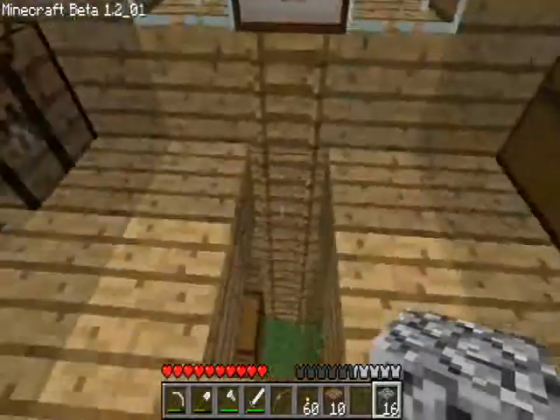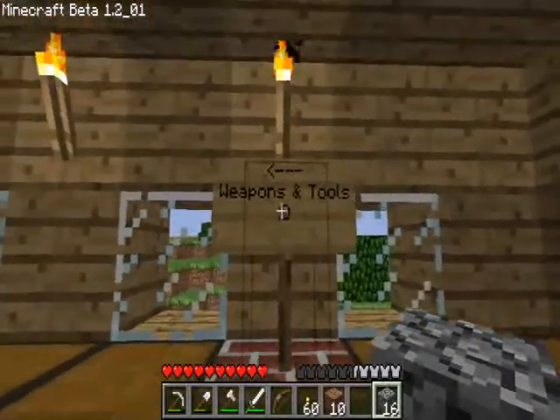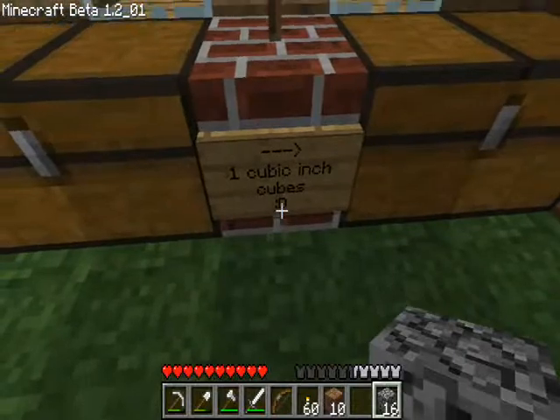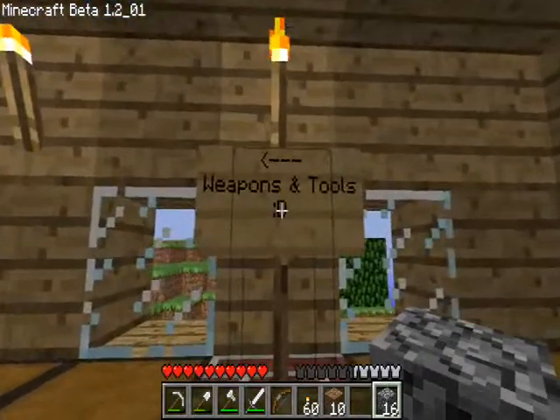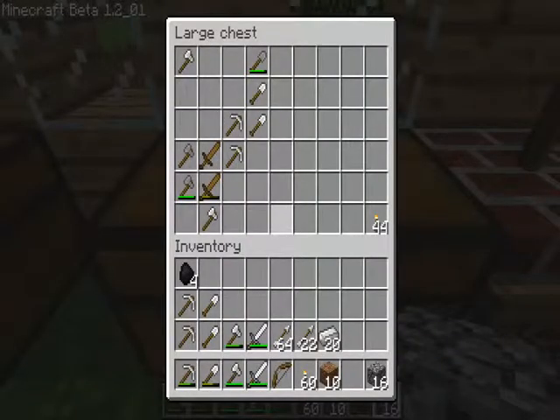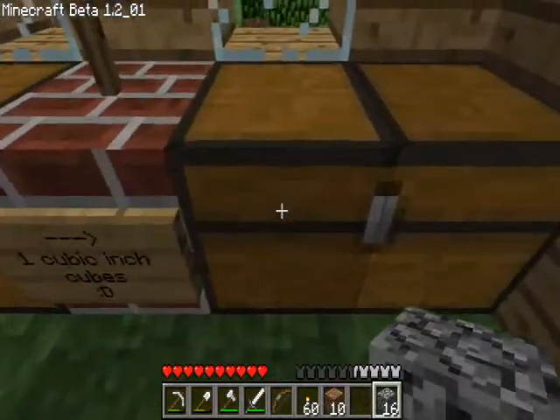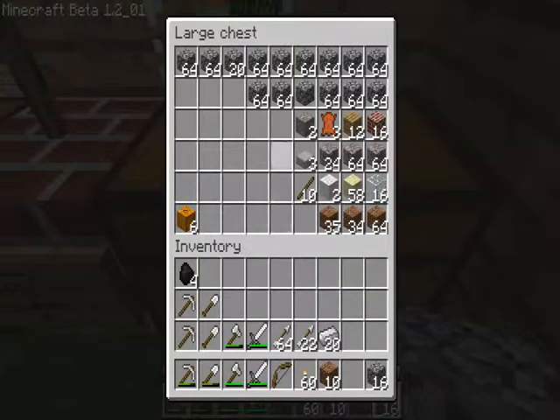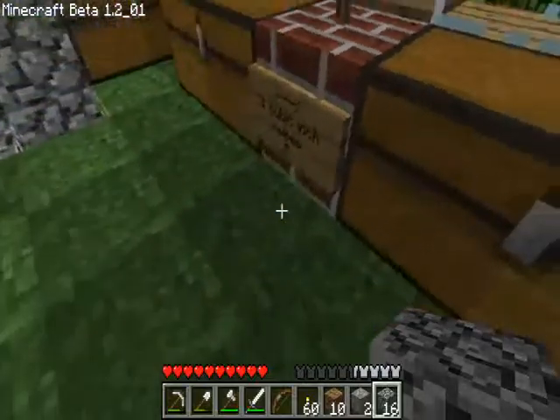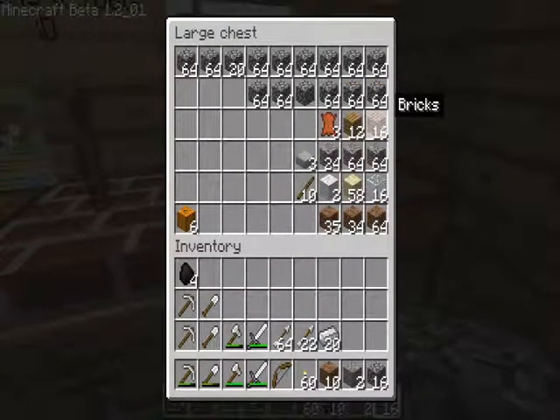I've still got the same chests and everything, but if you go down here, look at this. I have weapons and tools and 1 cubic inch cubes. And if we open up the chest that goes to the weapons and tools, we find, egad, weapons and tools and torches. So there's that, and then we go over here. We've got 1 cubic inch cubes, and we find some more 1 inch cubic square, with 1 cubic inch cubes. Yes, look at those. Oh, those are just wonderful.